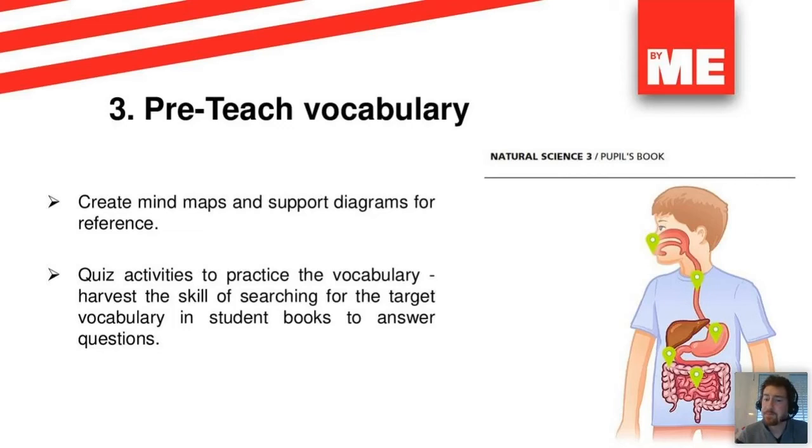And the students, based on the topic, have to search for and identify the words to answer the questions. Now, what this does is this harvests the skill in the student for searching for target vocabulary in their student's book in order to be able to answer the questions. So they're looking, they're searching, they're identifying, they're using the visual cues, they're listening, and therefore they're connecting and they are relating.